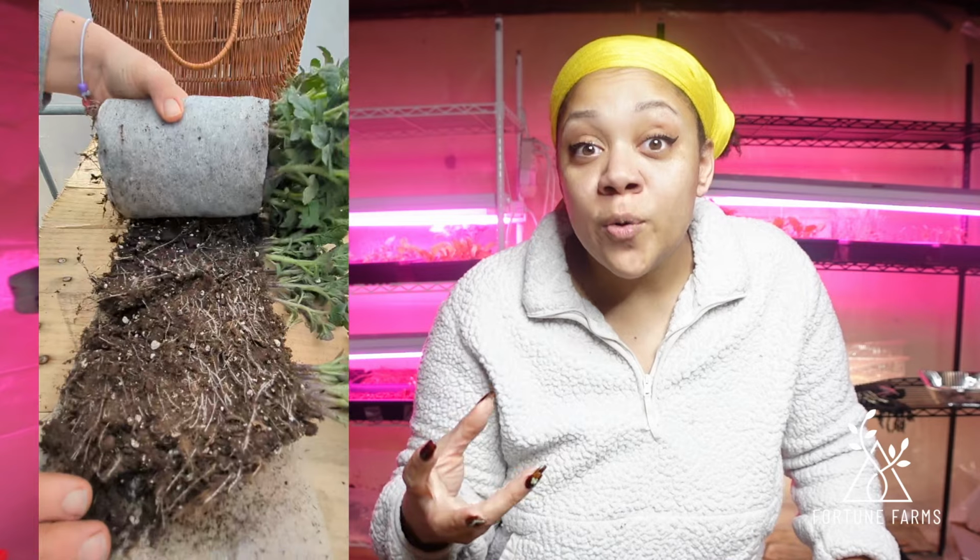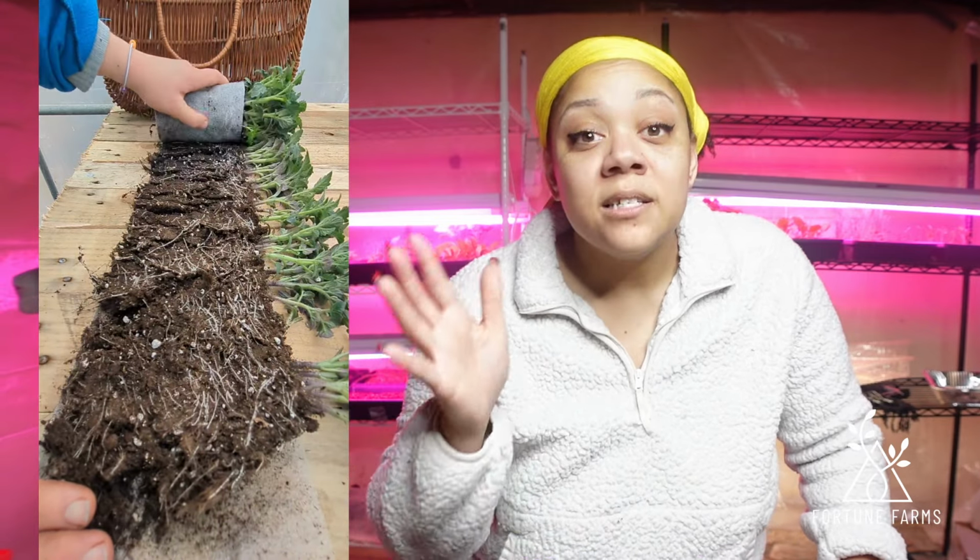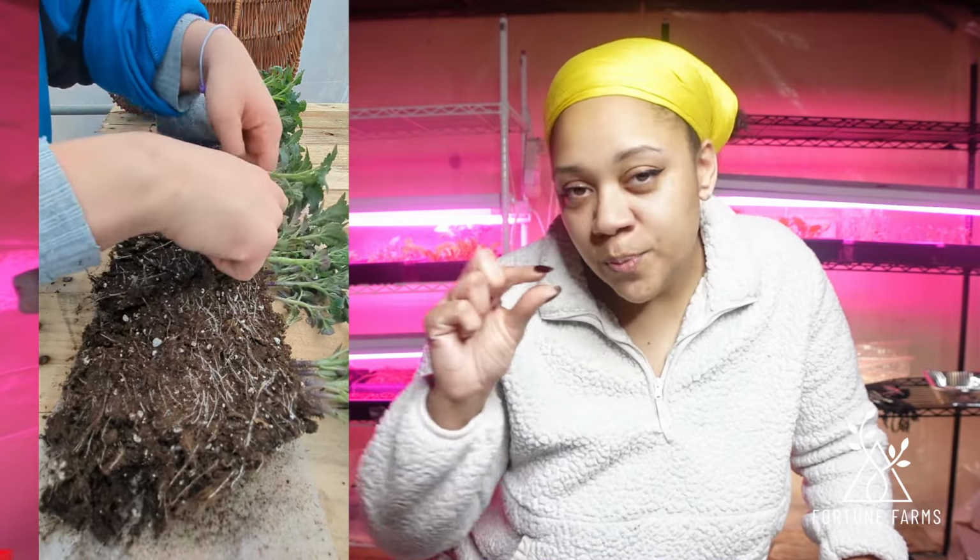So if you're like me, you probably have never heard or maybe even seen something called a seed snail. And it is basically what it kind of looks like. It is simply just seed starting mix wrapped in a material. Now, the original poster used a foam wrap thing that you would definitely see come with your TV, something that's going to protect it, and it's super super thin.